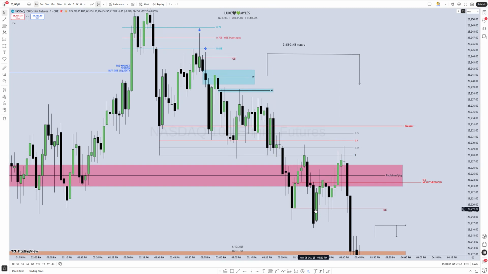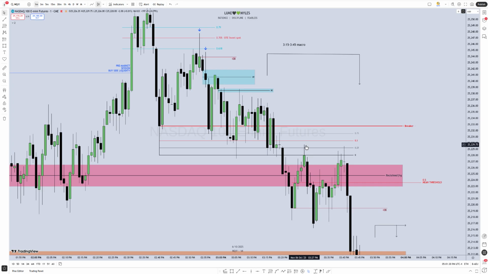We have to spend some time here. Come back into this week. The wicks do the damage, the bodies respect. Wicks do the damage, we remain below that half of that wick. This is the strongest part of it. We remain below, we drop lower, forming our order block. Go back higher, remain below.